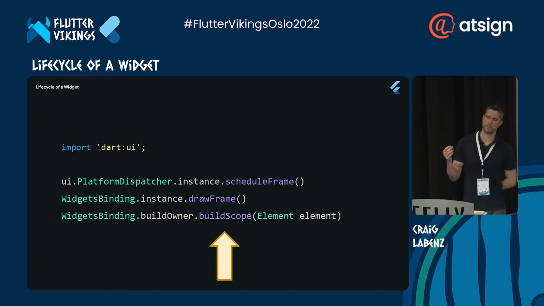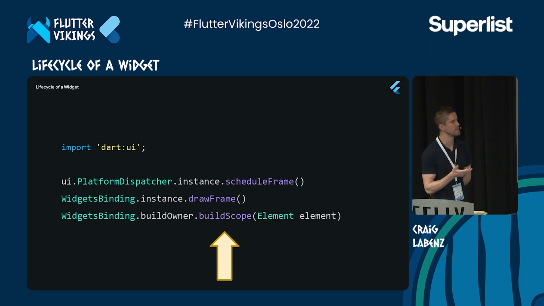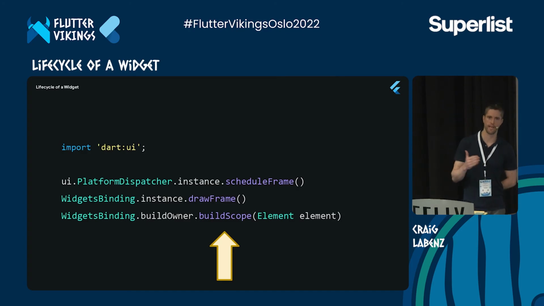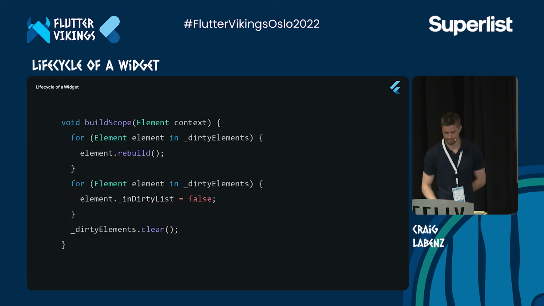So that moves us on to build scope. When I saw this method for the first time, it was pretty unclear to me what you mean by scope. What is the scope that we're building? Well, it takes in an element, and this method rebuilds everything below that element. So that is the scope. At the start of each frame, the element that's passed in will be just the root of the entire application. But later on, if we have any layout builders in your widget tree, then it will be the layout builder's element that is passed in. And we'll actually talk about that a little bit later too.